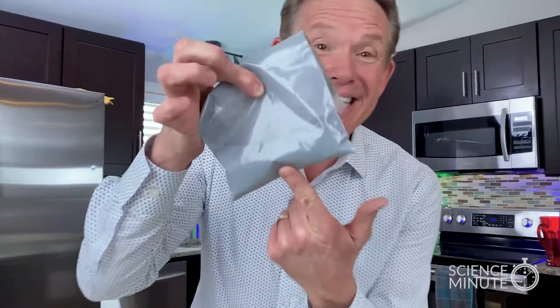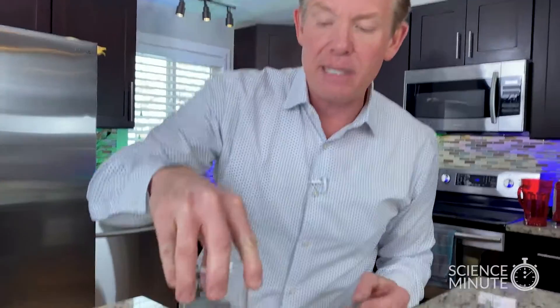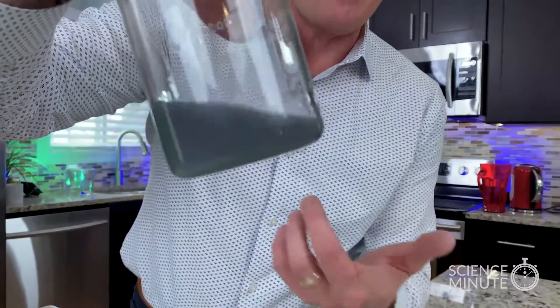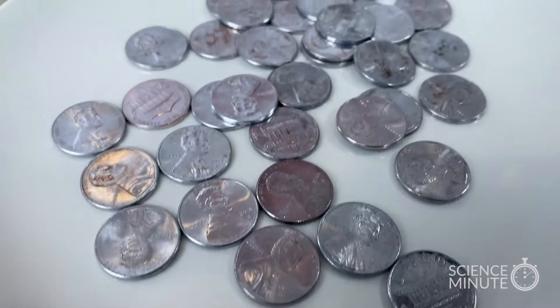And now we have to coat the pennies. The secret is zinc — this is zinc dust, it's this very fine powder. That zinc dust in the chemical lab gets mixed with some sodium hydroxide and they actually heat this up, and that's how they coat the pennies. So that's where chemistry teachers are doing this in the lab setting. What you get, however, is very cool in and of itself — you could have just silver penny day if you wanted to.